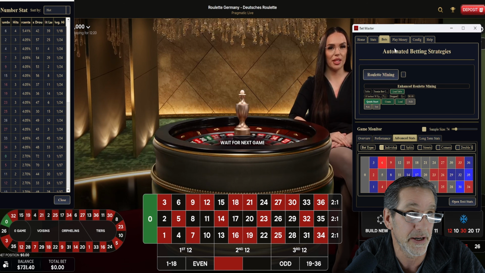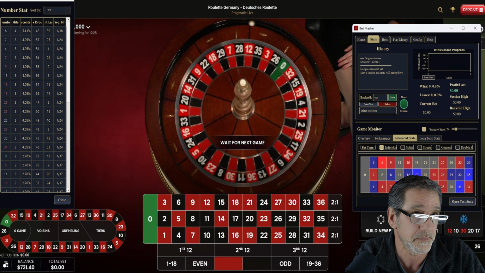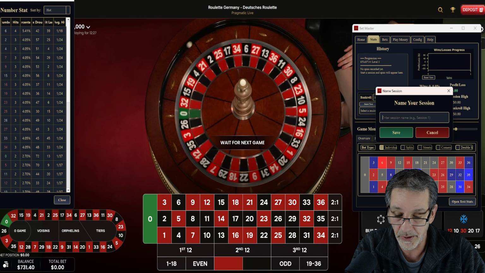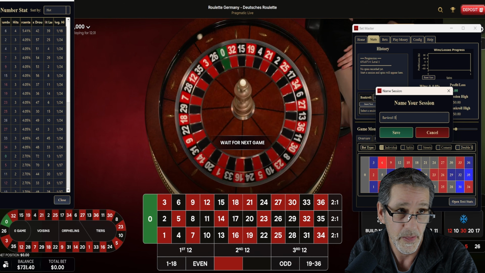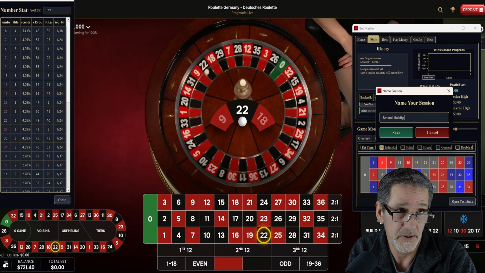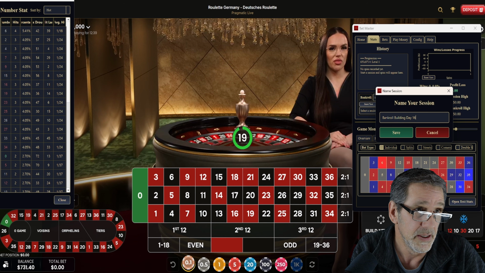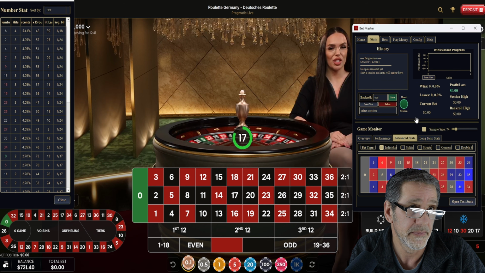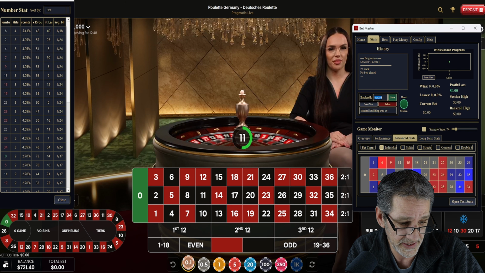Now, let me just get right into this and set it up. So the first thing I have to do is set up a session. Now we are on day 16, so I'm just going to name this Bankroll Building day 16. And we'll save that. And we need a $230 bankroll for this, so I'm going to give myself that.